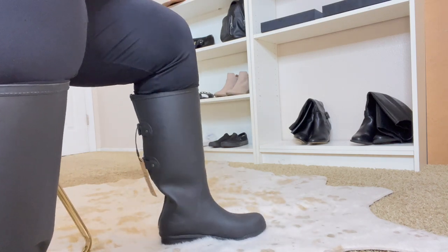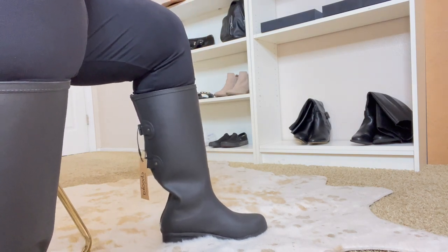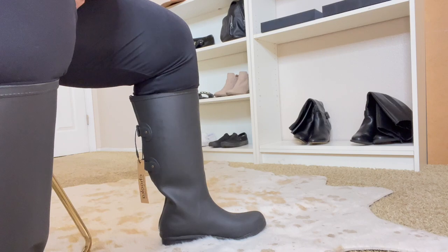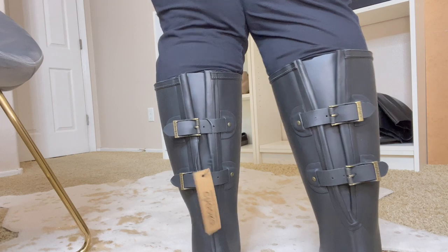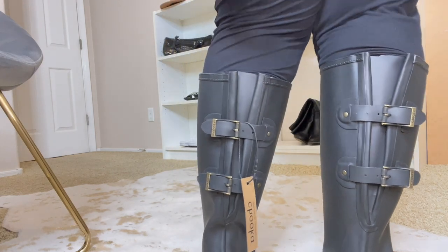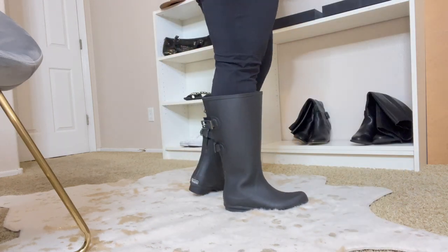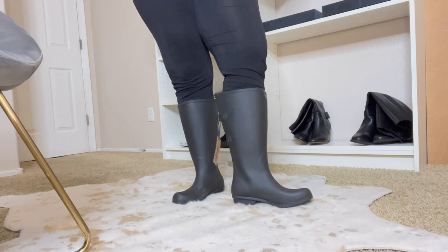They go up over the calf but it is really tight right here, so it actually pushes it down — you can kind of see this ripple here. My calf is actually pushing the material down. The back part has these buckles but they're already on the biggest setting it can go. I suppose you could take these off... I would have preferred for it to actually fit normal, but I just needed a little bit more room.